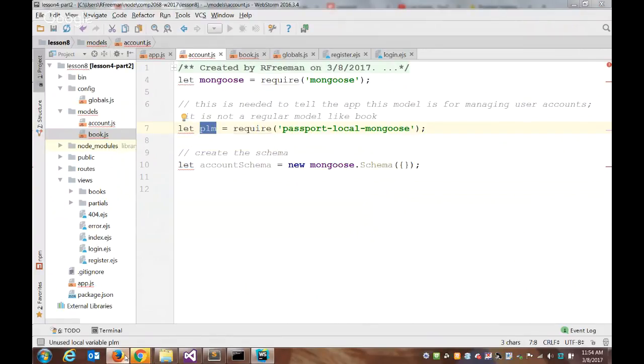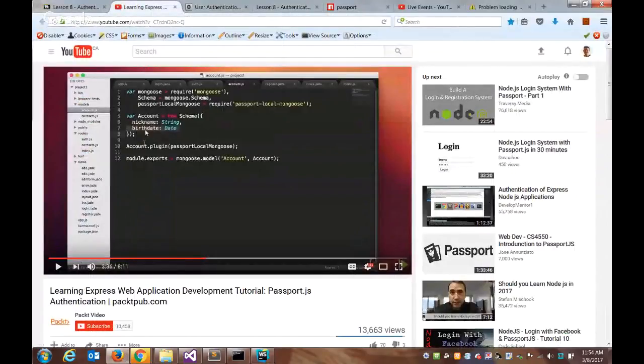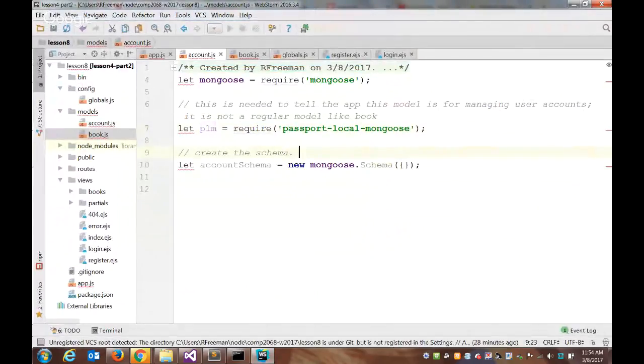So in his video, he said, okay, if I want two other fields like a nickname and birth date, I'll define those in my model, but username and password I can just leave out because Passport will generate those two automatically. So if we have additional things we want for the user, we want to define them in the account model. We don't need anything else other than a username and password. So our schema can actually be blank. So we can leave them out.